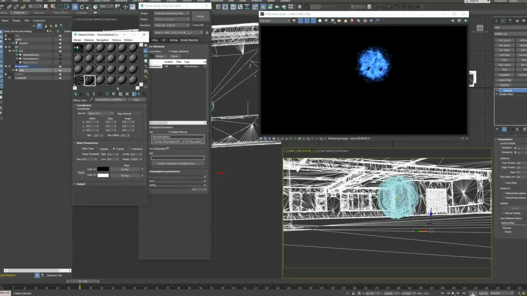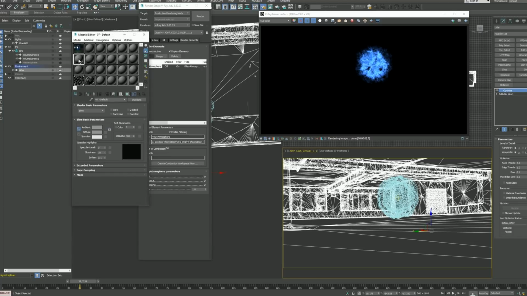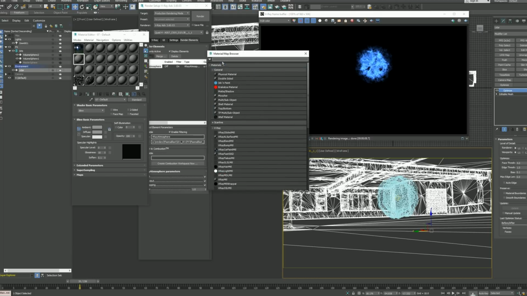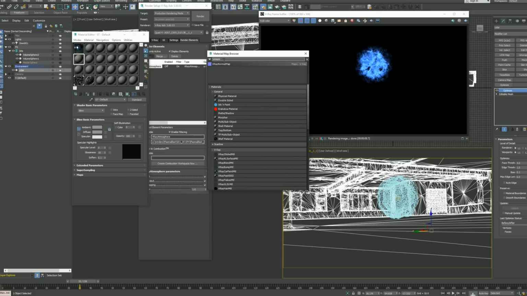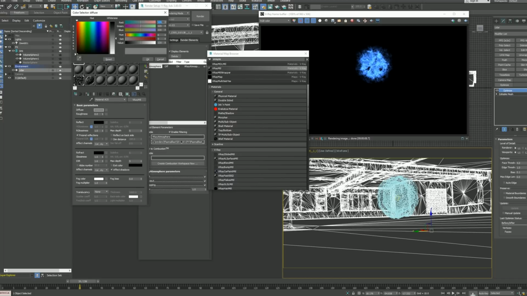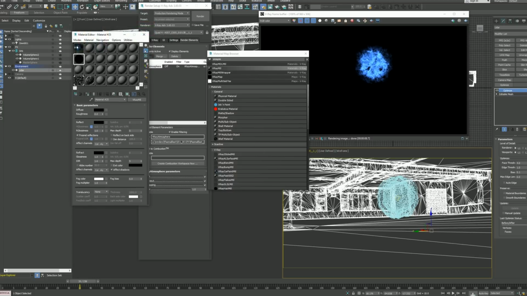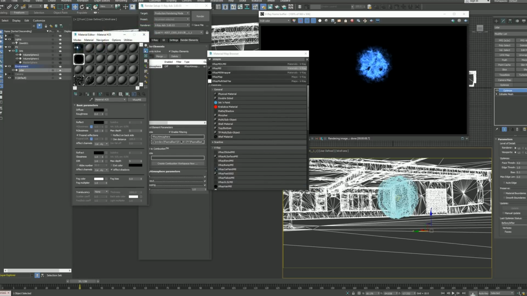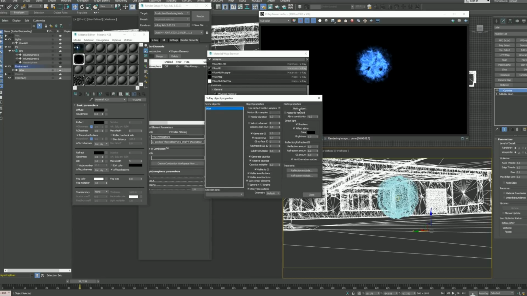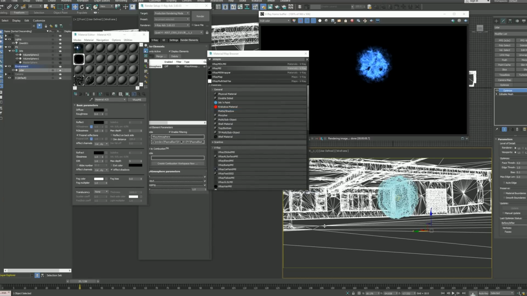Okay, so I'm going to go back into my material editor, go back up here, choose Get Material, do a V-Ray material, make the diffuse color black, apply it to that object, or you can just drag it on there if you want to. Then I'm going to right click, go to V-Ray properties, and make sure this is a matte object with a negative alpha contribution. It looks like I'd already done that, so you might need to. And then we can still have the shadows on.